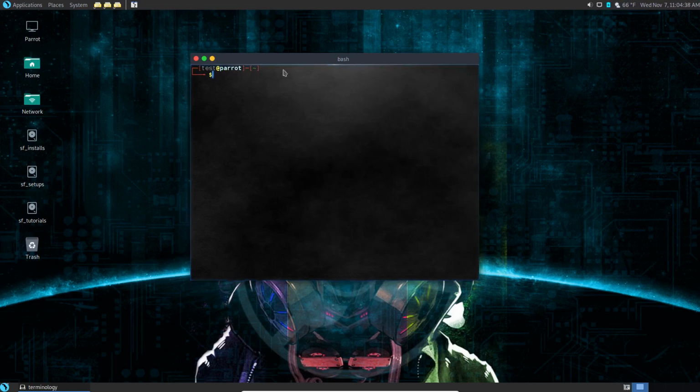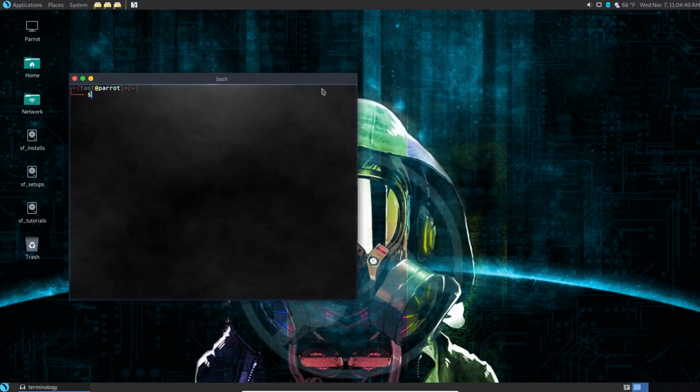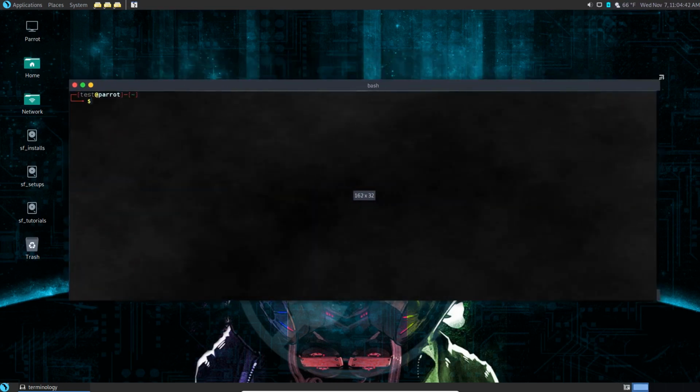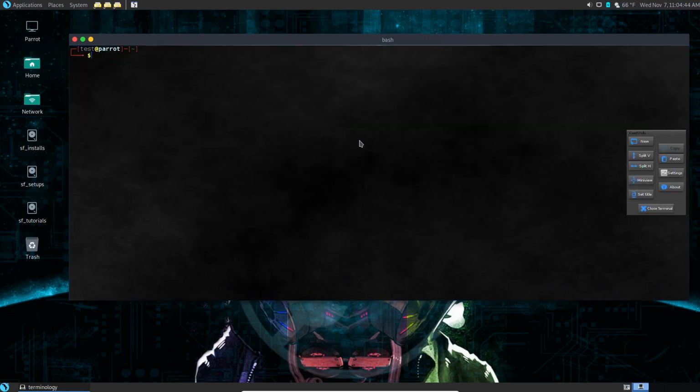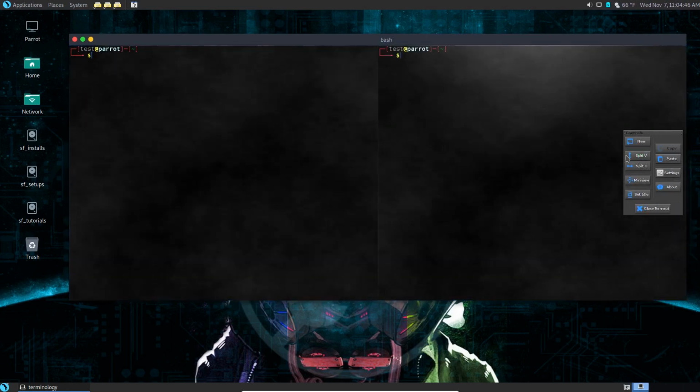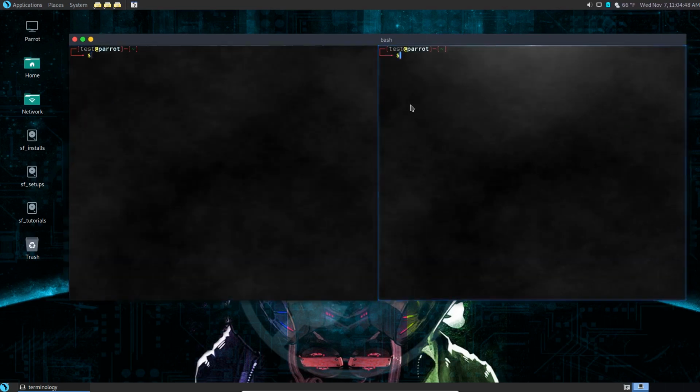So we'll do this. And remember what I was just telling you how this comes in handy? Well, we're going to use it now. I'm going to split it vertically, so I can kind of work over here and work over here at the same time. So now I'm going to back out into the main root directory. See, it has just a slash. I'm going to clear the clutter by simply typing the word clear and hit enter.